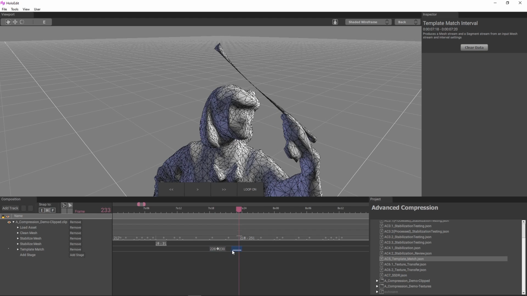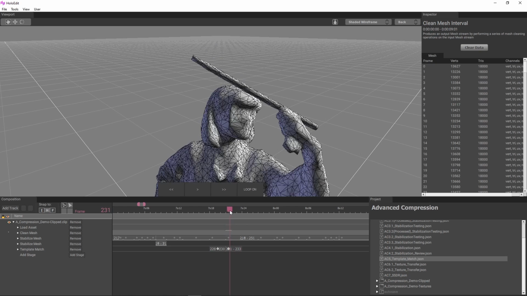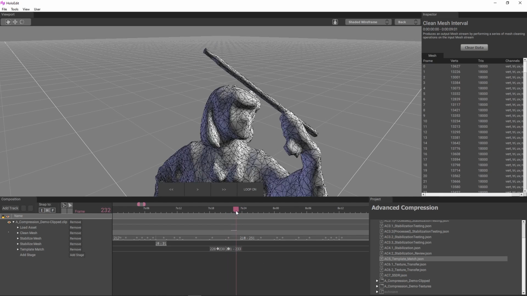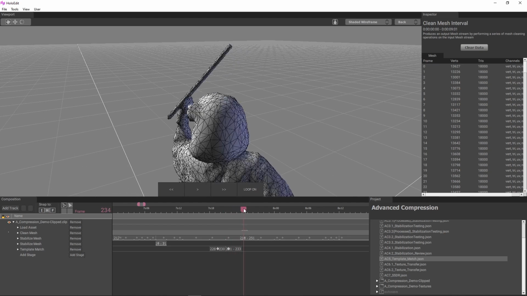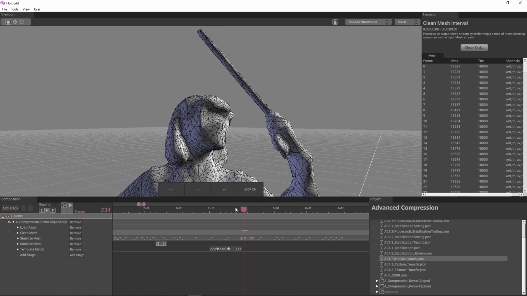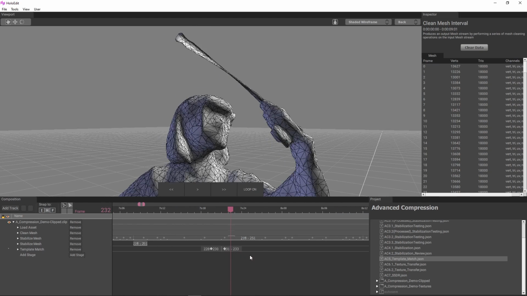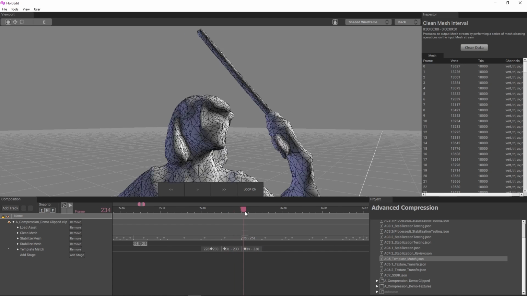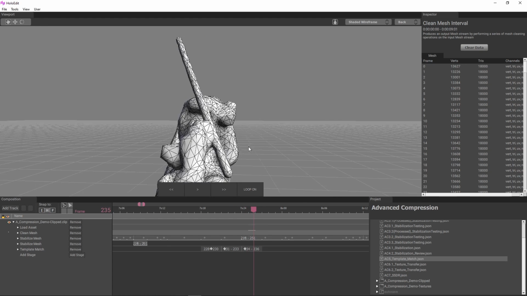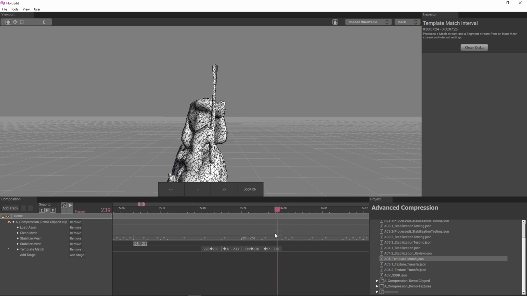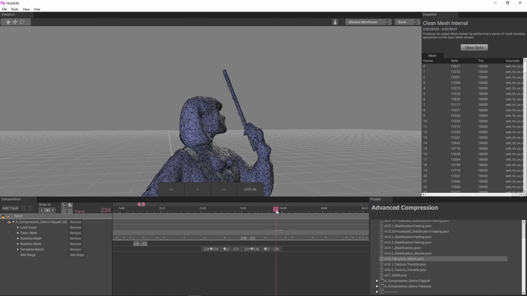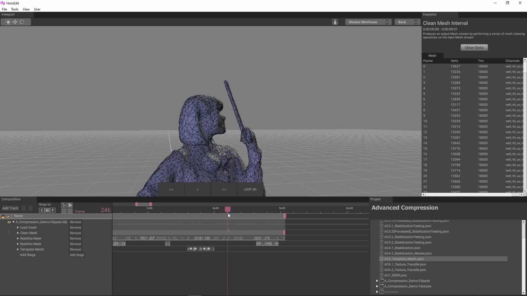Checking out the cleaned mesh for those three frames, the current keyframe does look like the best choice as the barrel becomes slightly bent in some of the other captured frames. So we'll leave this interval as is. For frames 234 to 236, we'll select frame 235 as the keyframe. For the final segment in this interval, 237 to 239, we can keep the same keyframe as before, frame 237.